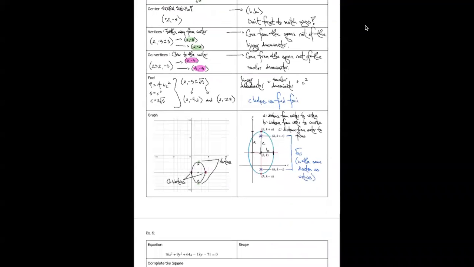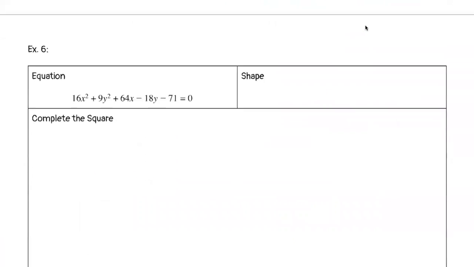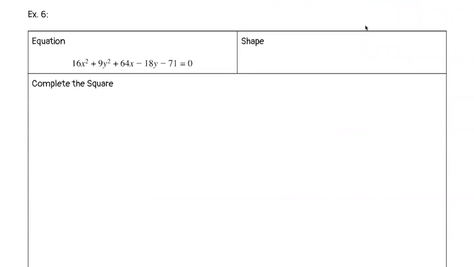All right, so let's take a look at example 6. I know we've just learned quite a bit of stuff, but my hope is that this equation looks pretty familiar to us. In fact, there's a box below the equation that says complete the square, and if we look very carefully at the numbers, it turns out that this is the exact same equation we did at the very beginning when we were practicing completing the square.